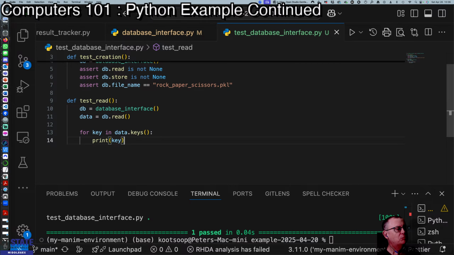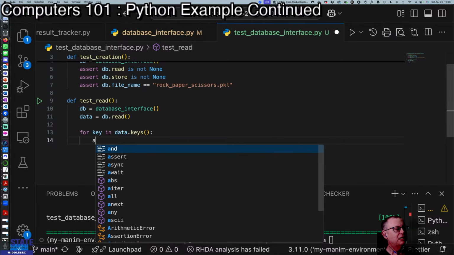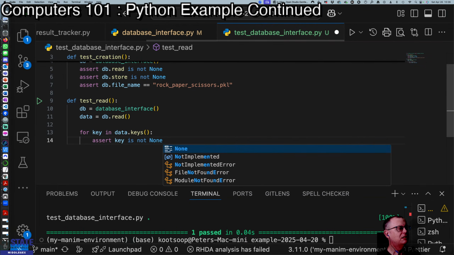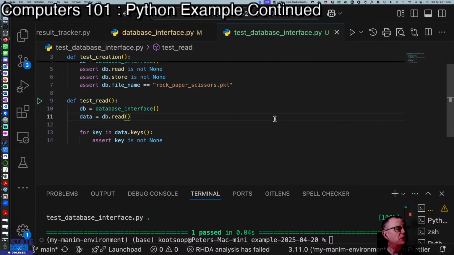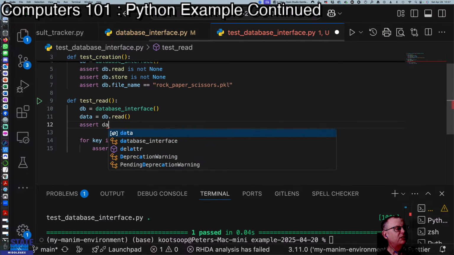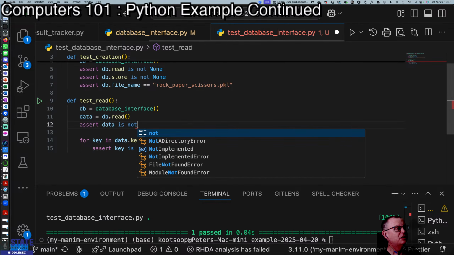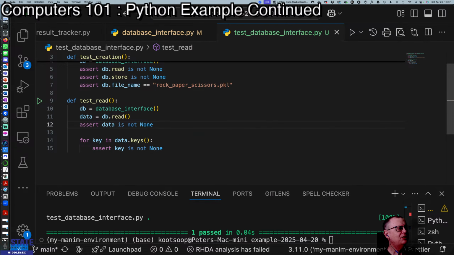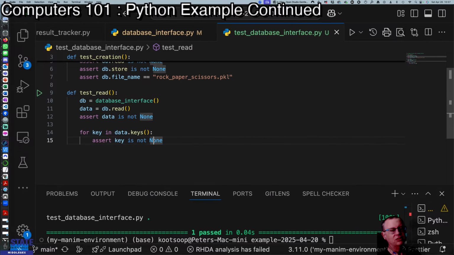Actually, not that. I think we probably just want to do an assert key is not None, right? And the first thing we can do is assert that data is not None, right? That's a good test. And then we can check to see if there's keys in there and do that.